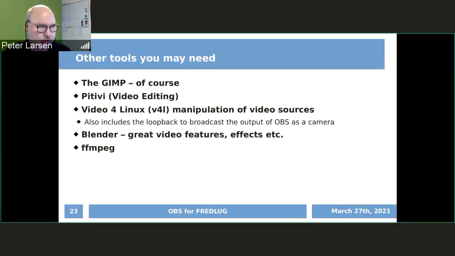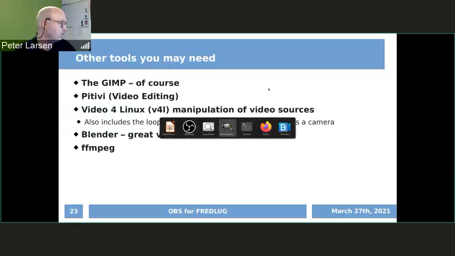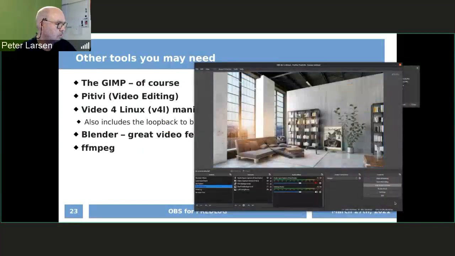So there's a whole V4L loopback module you can install. And what that does is create a kernel module that allows OBS to do the broadcast. So if I go back again, without that module, this virtual camera would not show up. But once that module is there, that button shows up.